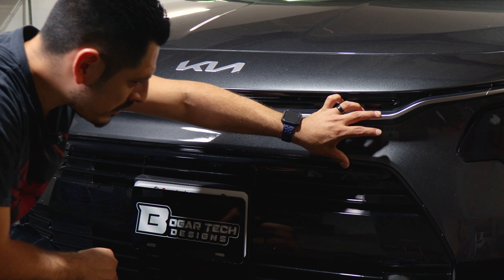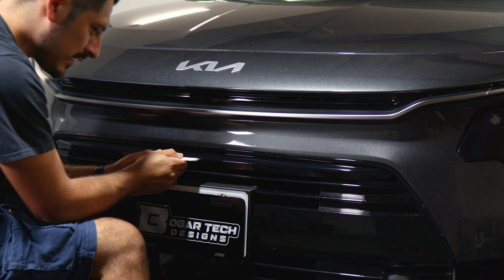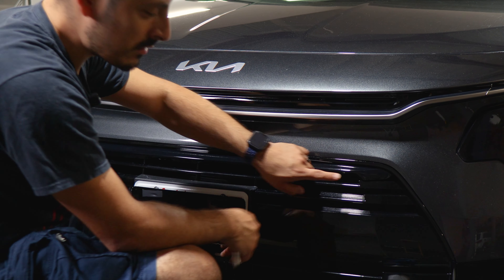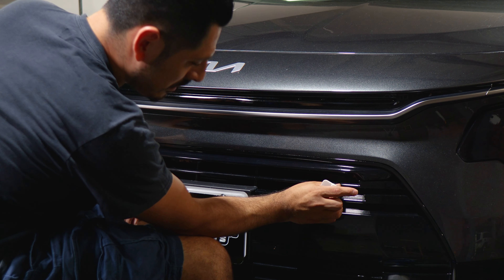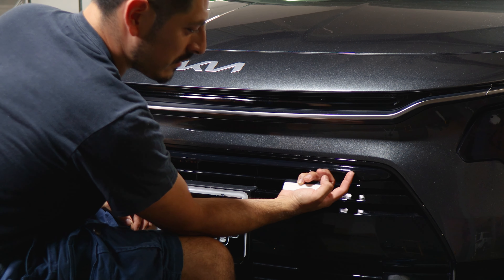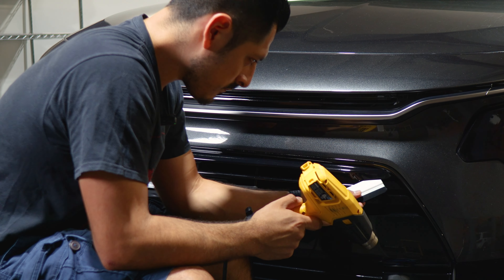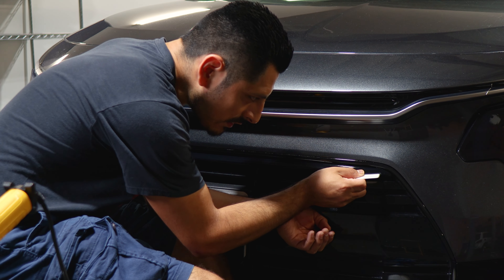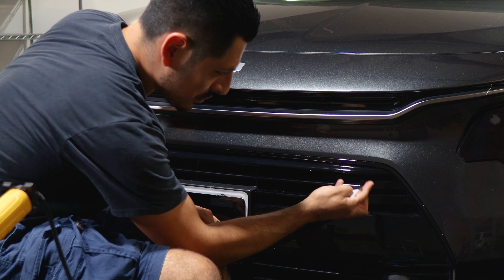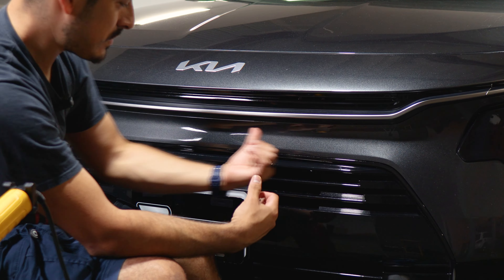Make sure you secure the middle section. Use your finger to remove any air trapped behind the middle section, then from the middle just start tacking the whole film down so it covers the piece underneath. When you get to the curved area, apply a little bit of heat to help avoid creasing the film around the curve. Grab your heat gun, apply heat, then tack it down. Let it cool off and then slowly help it tack down — it should feel flush. You may have excess material underneath which we'll trim off afterwards, but just make sure this feels completely smooth. Then the same steps apply for the other end, rinse and repeat.